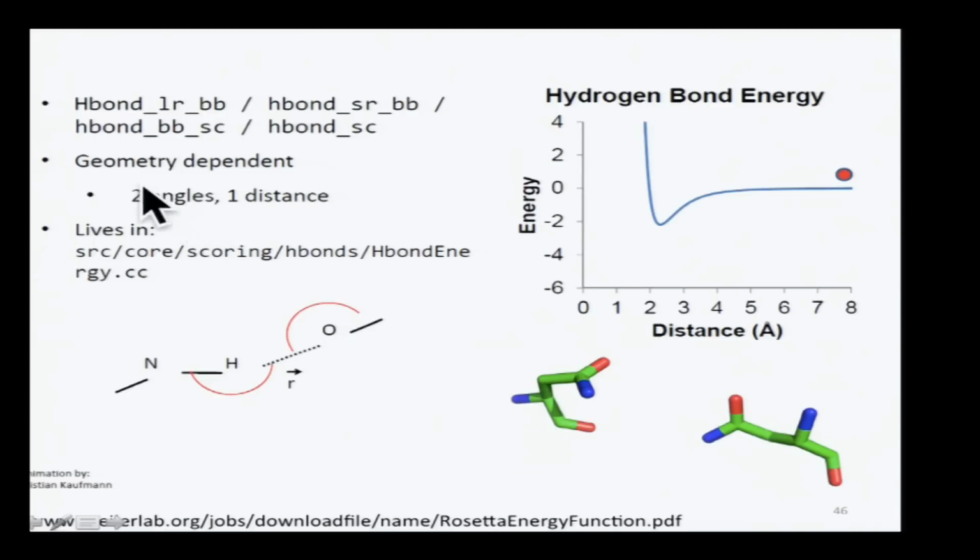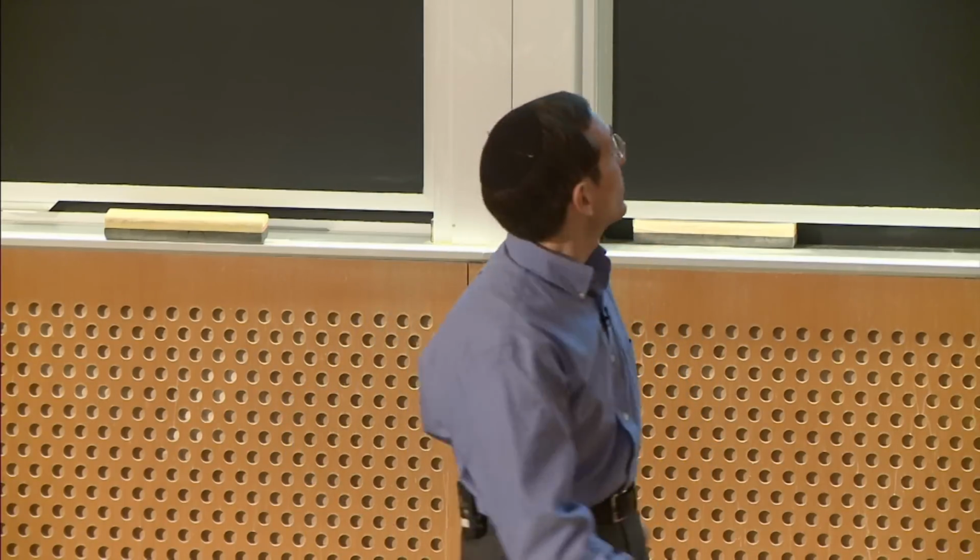This one, the H bond, breaks down into backbone and side chain, long range and short range. And the goal of the H bonds, so hydrogen bonds are one of the principal determinants of protein structure, and you'll see that in the reading materials that are posted online. And one of the critical things about a hydrogen bond is that it needs to be nearly planar.